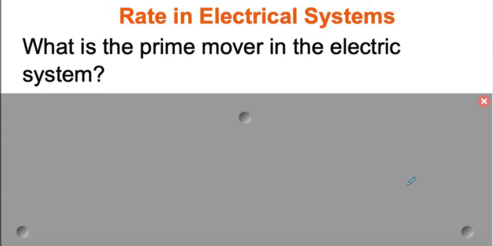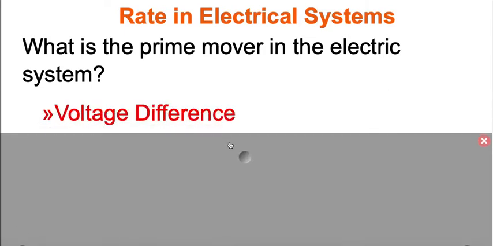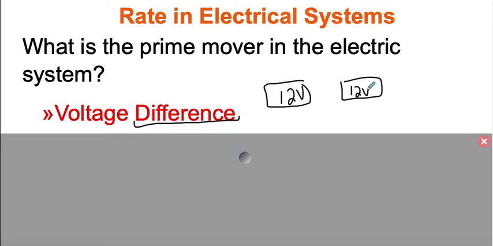As I said, I kind of jumped ahead of myself in my explanation, but what is the prime mover in an electrical system? What is going to move the charge in the system here? Voltage difference is the prime mover, and we have to say difference here because remember, say we have a battery that's 12 volts here and a battery that's 12 volts here, and we try to move charge from one to the next. We have our terminals there, anodes and cathodes. If we try to move charge from one to the other, it's not going to do anything because this is 12 volts and that's 12 volts.